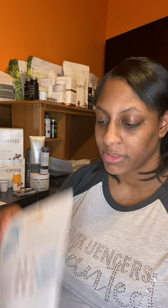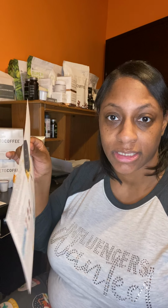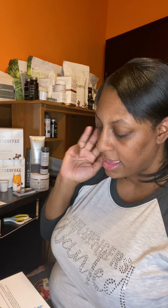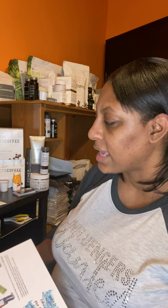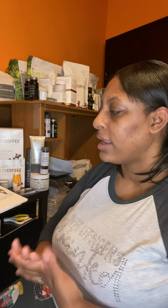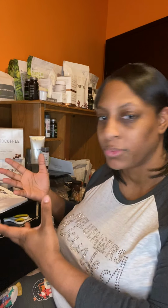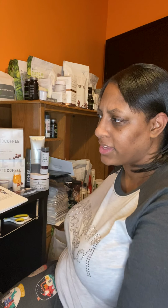I purchased some paper that's a bit thicker. I forgot the name of it, but it's kind of cardboardish. And I put this, as well as 1 facial, 1 wrap, and 3 energy sticks, along with just 1 other product of choice. I messaged them and said, is there 1 product you may have wanted to try of mine that I have as a sample that you would like for me to add in there? And a lot of them told me, and some of them I already knew, so I didn't ask them. And I just added it to it. So it cost me almost $3 for each person.